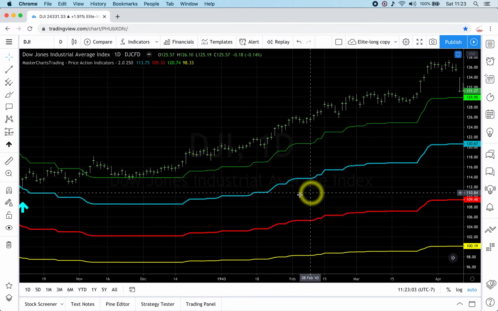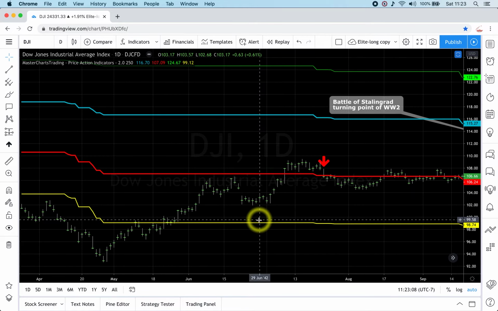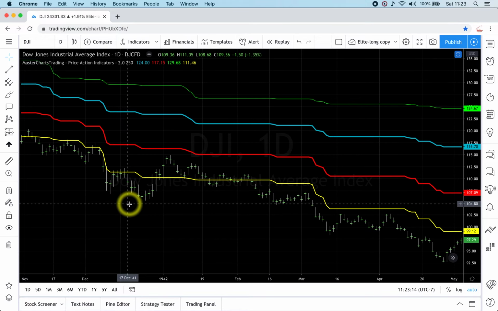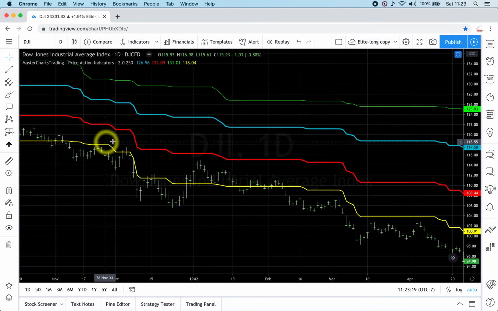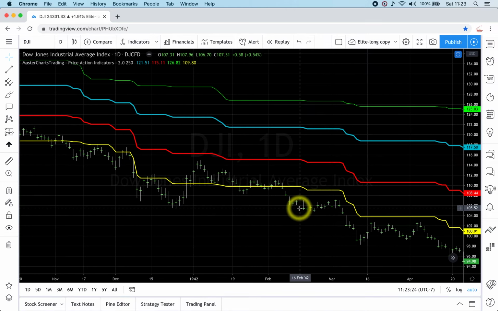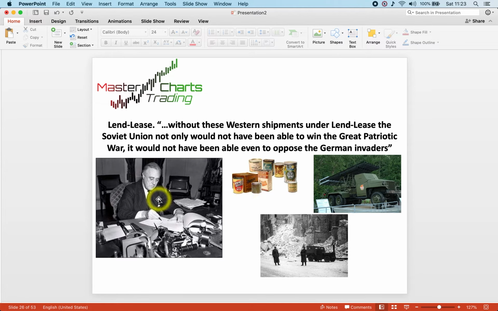So in 1941, as I already said, Pearl Harbor happened in December of 1941. This is about right there. And then eventually, like I said, Italy and Germany declared war on the United States. So from here on, the United States was no longer in isolation, and Franklin Delano Roosevelt began a program called Lend-Lease.